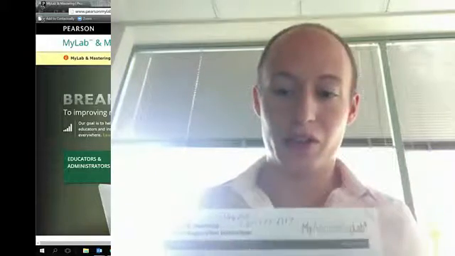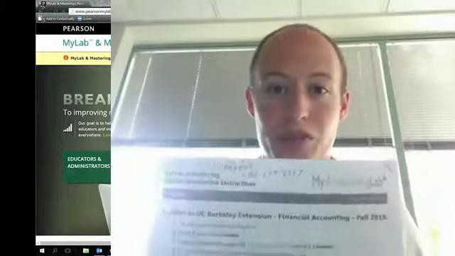So he hands out, of course, a syllabus. On the back of the syllabus is a printout, probably from Pearson. You can see that it's customized with his particular instructor ID, and then he gave us the help desk number to write down, so that wasn't already on the sheet.